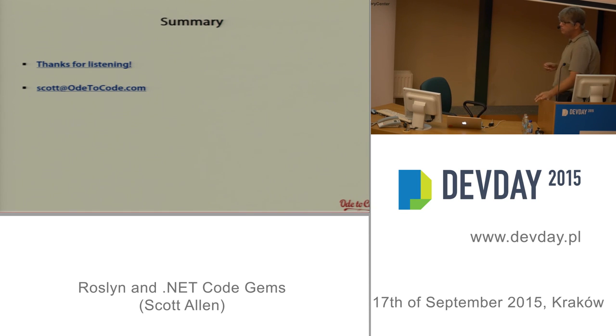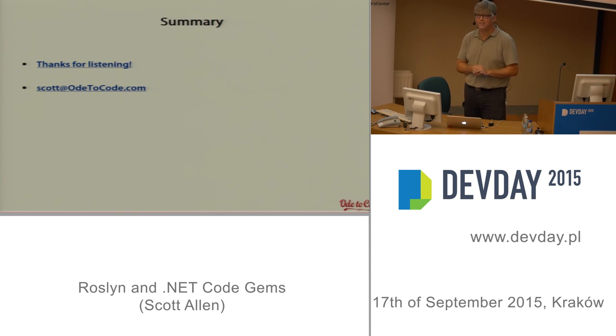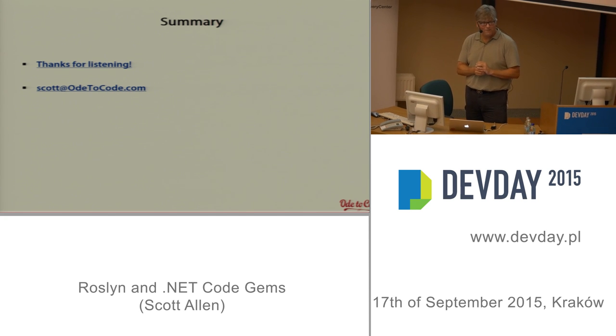How do these optimizations improve the performance? I don't know the numbers. I've never seen any published numbers about how fast it is and how many optimizations have saved what number of bytes. I haven't seen any of those numbers, but it's just my suspicion based on experience that it's not quite as fast as it used to be. But it's pretty good for a big managed code base like that.